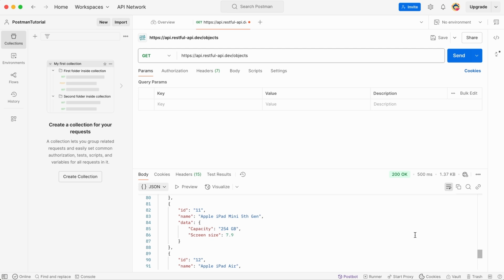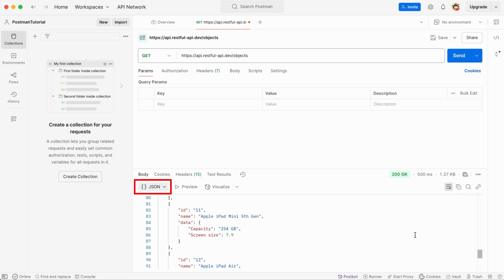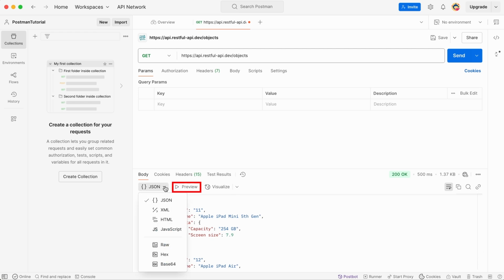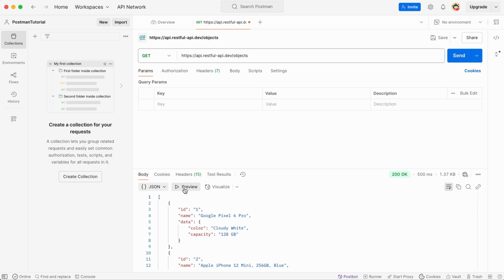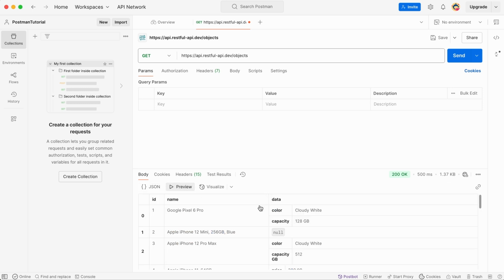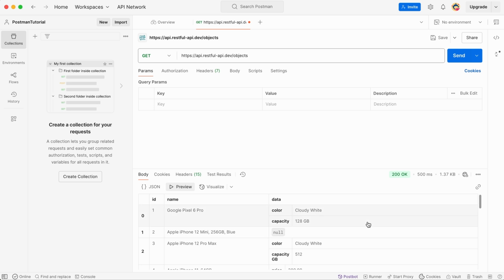Below the status code, you will find the response body, which contains the actual data sent by the server. This is usually in JSON format, which is widely used in API responses. You can switch between different views like pretty, raw, and preview to inspect the data more easily. The raw format displays data as plain text without any formatting. The preview format attempts to structure the data for better readability.